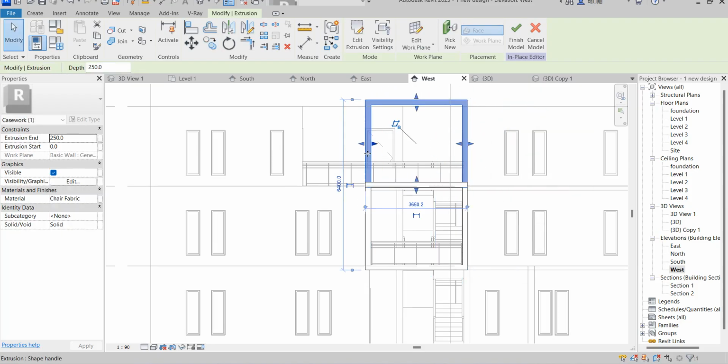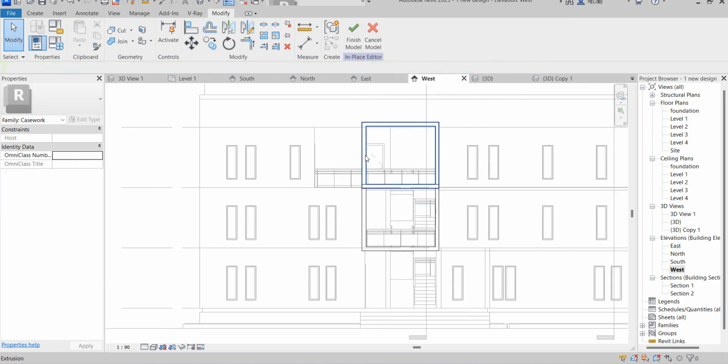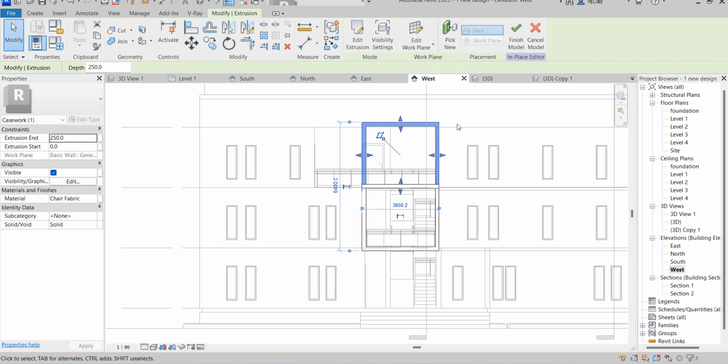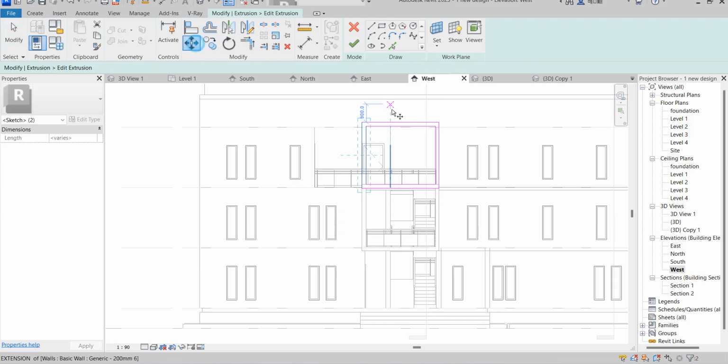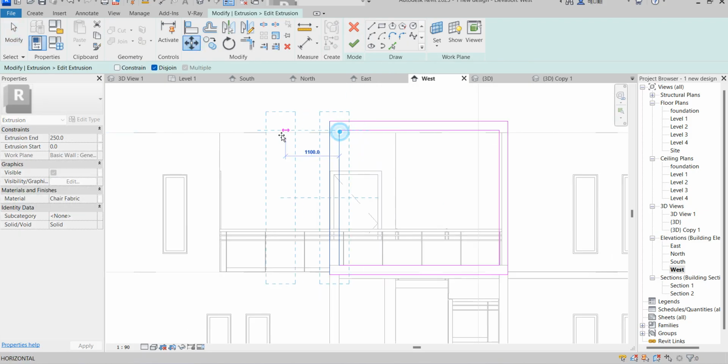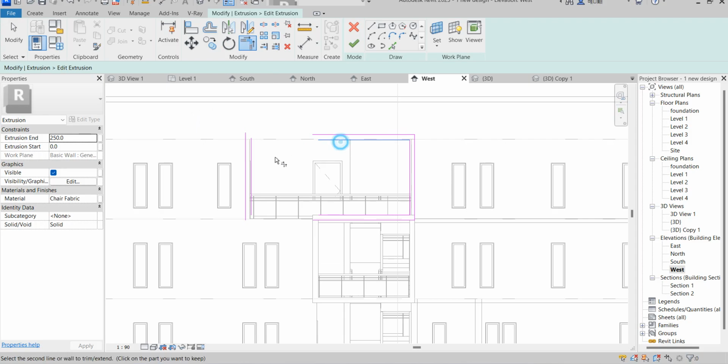So from there, select it and just say edit. So edit this one. What you just need to do is to move this one to this part. It's not over. You can just adjust this one a little bit down. Then you trim everything.